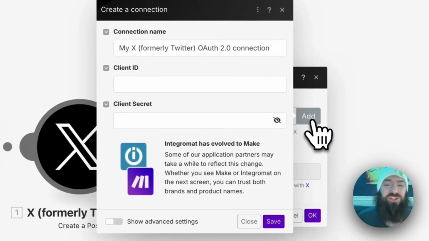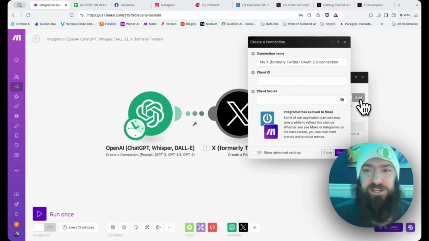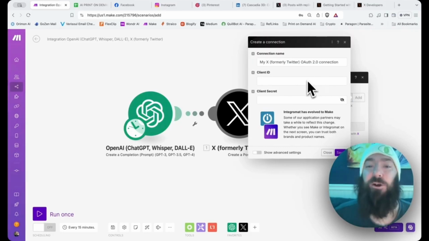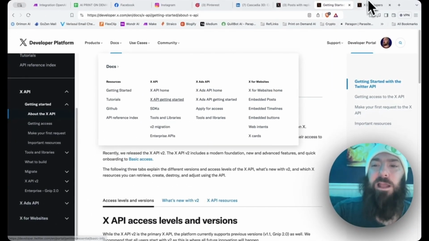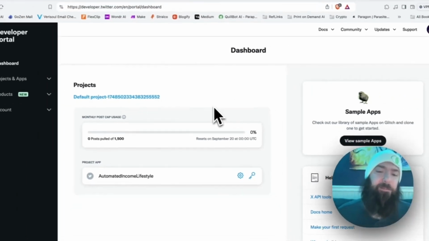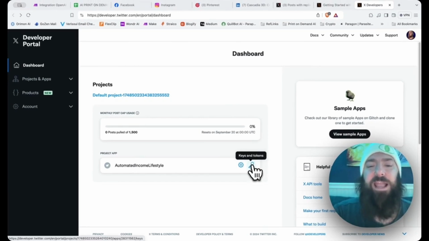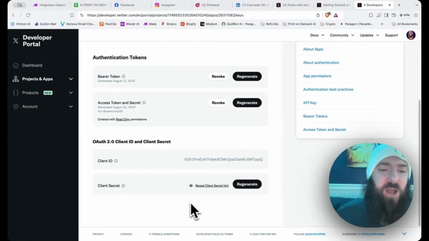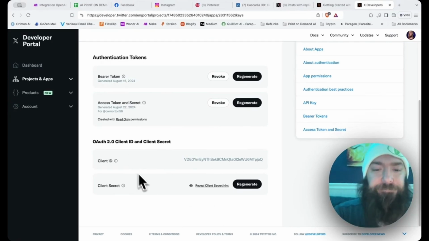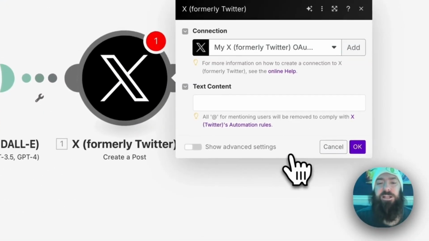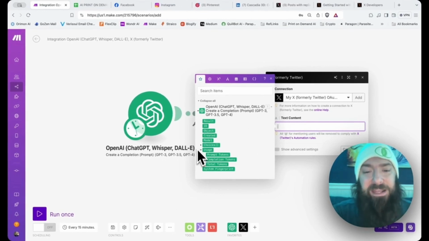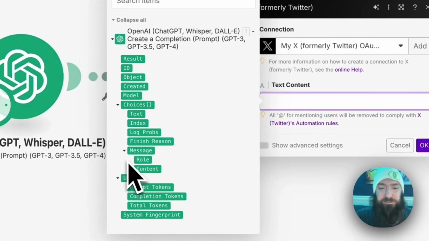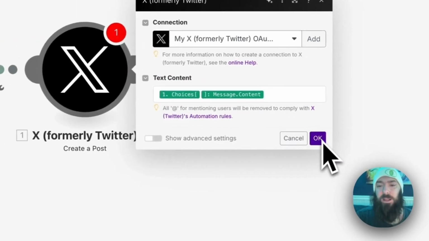To establish your Twitter connection, you're going to need your client ID and client secret, and that is found at developer.x.com. If you don't already have an account there, you'll need to create one. Once you have signed in to the developer platform, you click on Developer Portal, and that takes you to your developer screen. You'll have to create a new project, and then once you've created the project, scroll down to the bottom. That's where you find the OAuth 2 settings that you will need for Make. Copy them into here, get yourself set up, and then once you have the module going, there's really only one option, and that is we're going to map our text completion content. There we go.